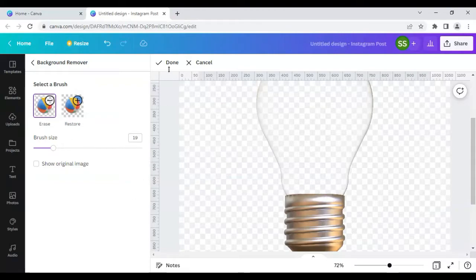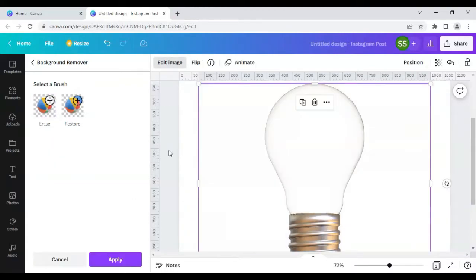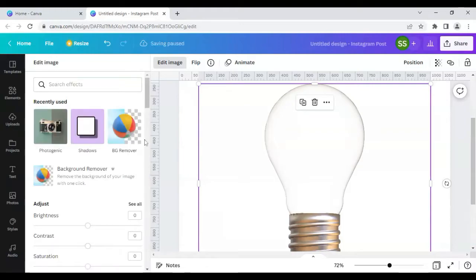So click on done and click on apply. It's currently showing something paused here. So it's done here. I will unzoom it.